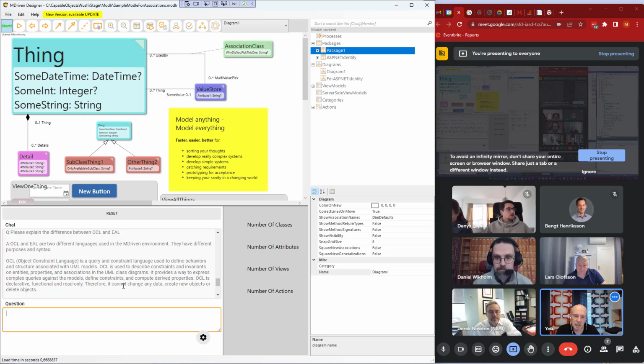And maybe we want different primers. So maybe we should have more buttons up here: now I want to talk about OCL specifically, and now I want to get help pulling entities out of text. And I want those entities pulled into a JSON that I can immediately paste into the diagram to produce classes. Quite interesting possibilities arise when you think about it a bit more.